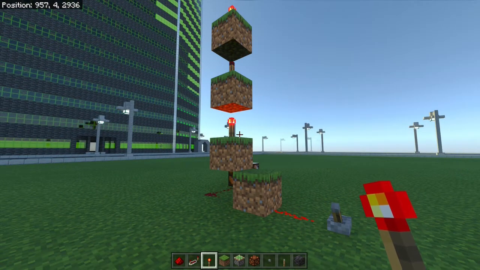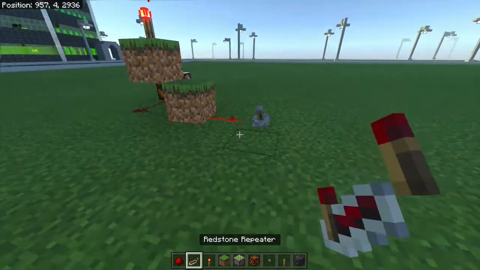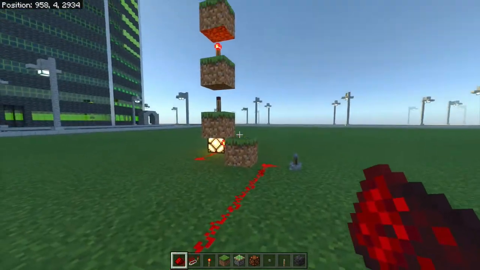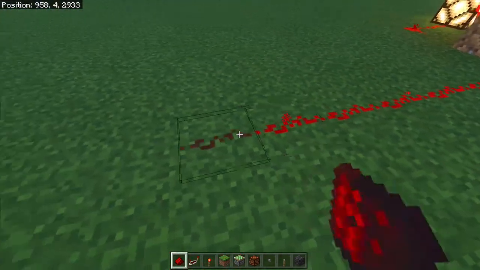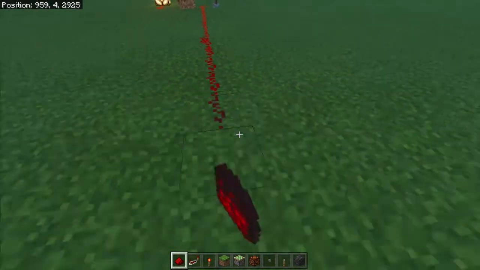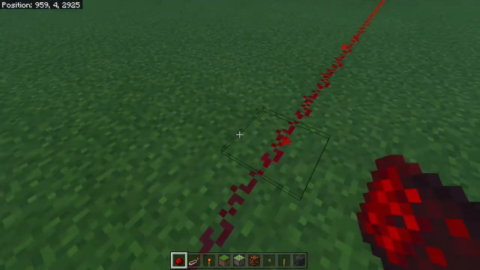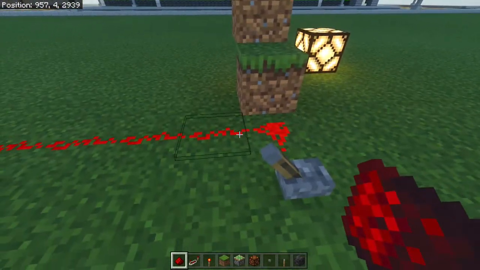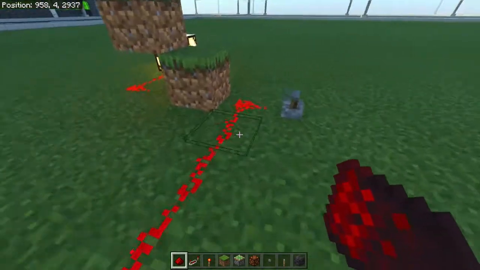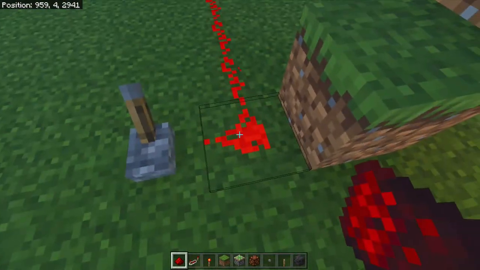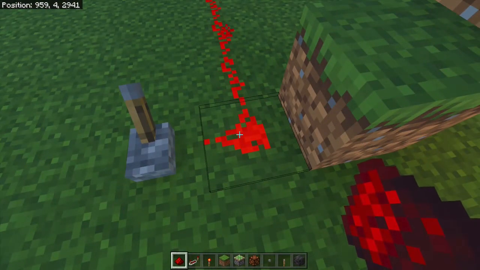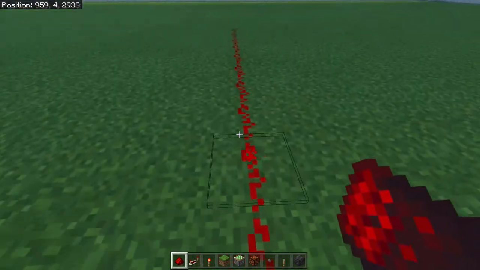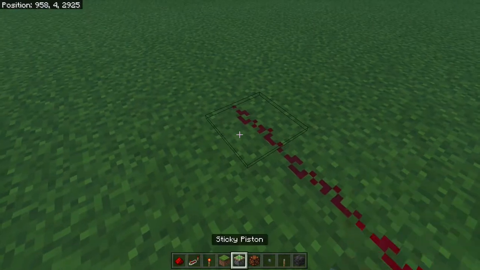So the next important component to understand is a repeater. A repeater is pretty easy to understand. So what happens is, when you have these sort of redstone dust lines, they only go so far that they will carry a signal. You notice it gets dimmer and dimmer the further you get from the lever, and it's actually the redstone dust adjacent to the lever or any other kind of redstone power source that is going to have a power of 15. And then it goes down by 1 the further you get, and when it gets down to 0, you're no longer going to power anything.